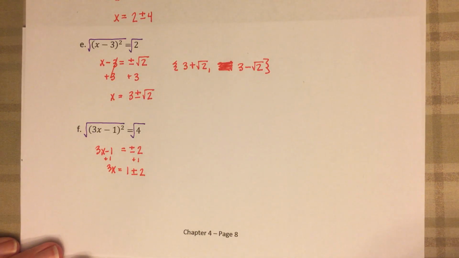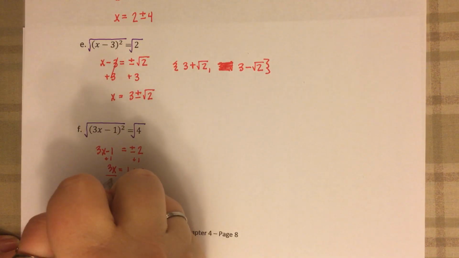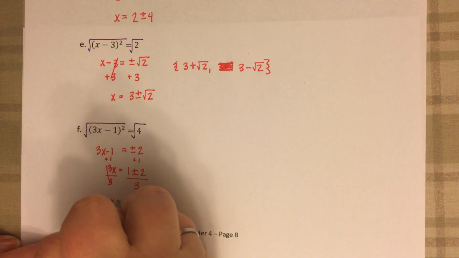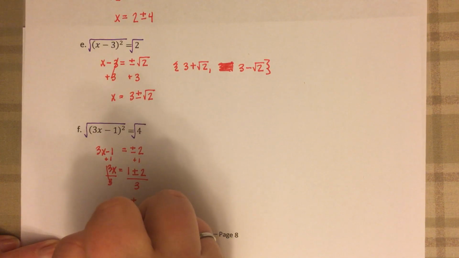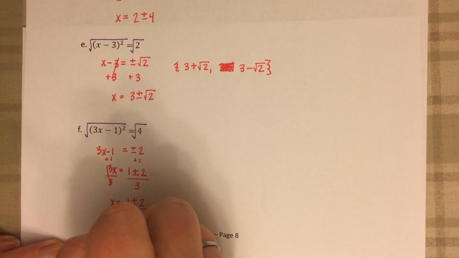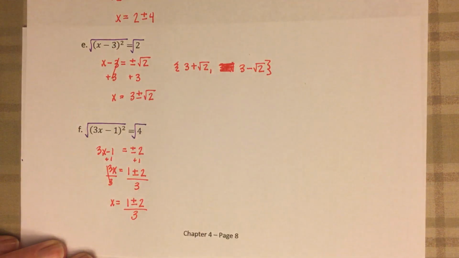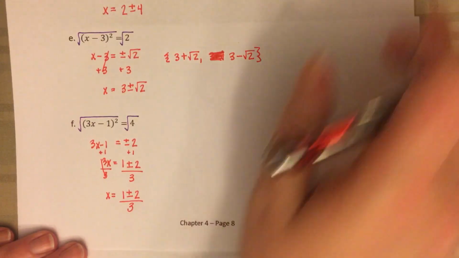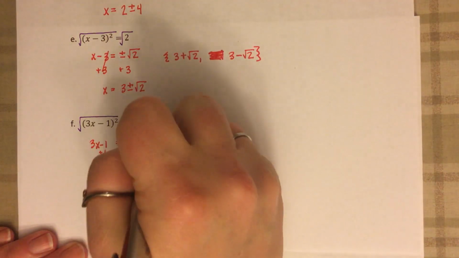Right. So we could go up here and start 2 other equations, or we can work through it all at once. I'm going to go ahead and just divide by our coefficient of x. So x is going to be equal to 1 plus or minus 2 over 3. So I've worked it through to get x all by itself. Now that I have x all by itself, as I did up in this example, I'm going to split it into 2 separate pieces to get our answers.